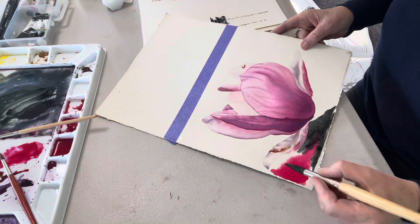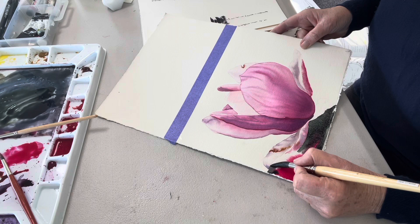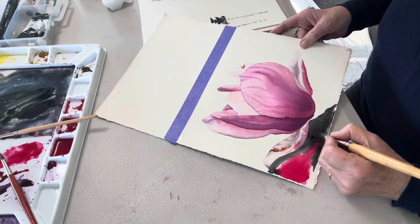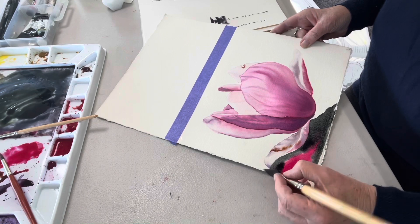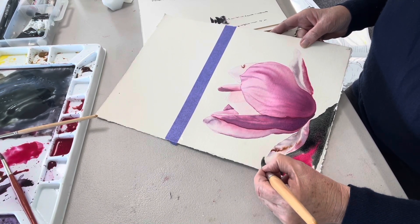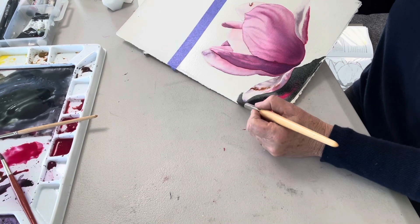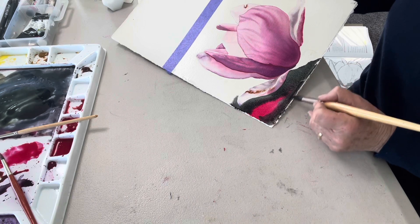Load my brush up again — this is a small bit so it's a good place to start with your color. At the bottom it's going to be slightly darker than at the top; I think we'll have a bit more light on the top. Just tidying up this edge, and I'm going to let that shake that petal around nicely because this is the end of the section right at the edge — I've got a nice convenient border, then I'm just going to go underneath that.